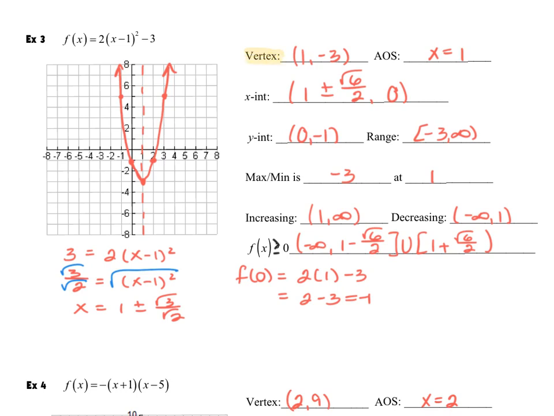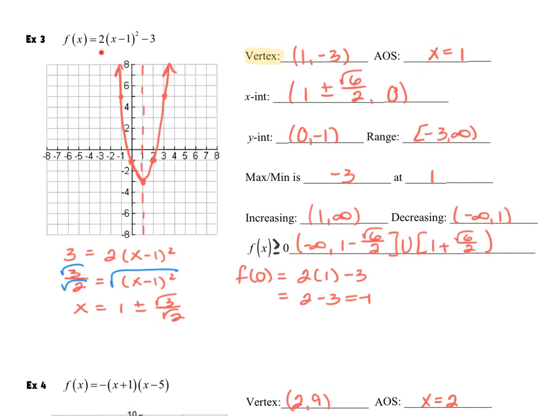So if we look at our form, remember this is minus an h and plus a k, so we can just read our vertex. Remember, we have to change the sign of the x value to make it a positive, but the y value can be read exactly as it is. So we've got our vertex, which means we can plot that. As I mentioned in the previous video, we can draw in our axis of symmetry, and we can write the equation for that axis of symmetry, for that vertical line.